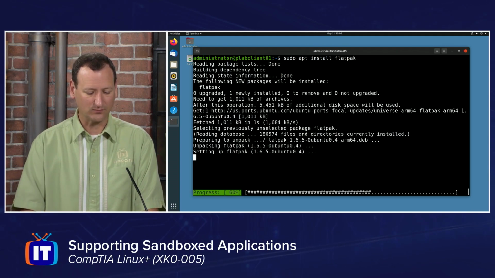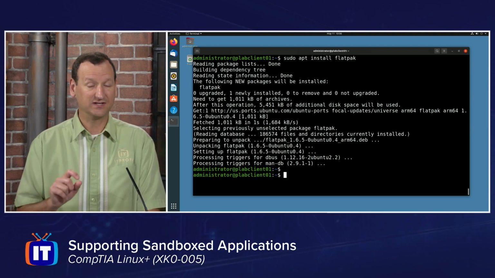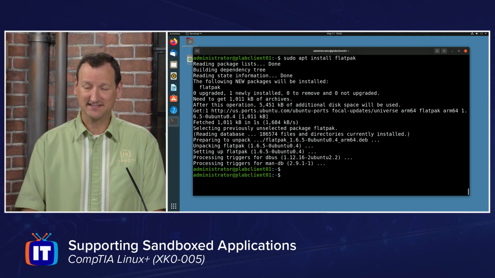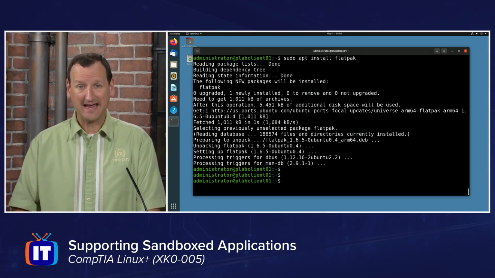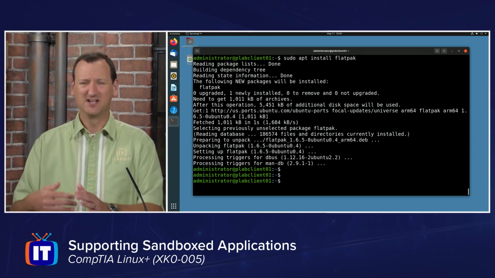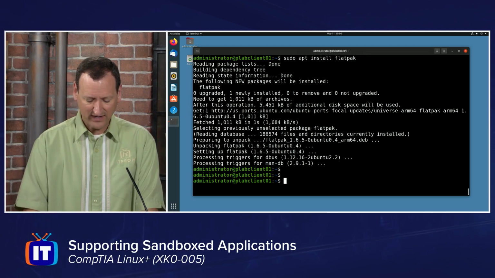And you'll see that's going to come right from the regular Ubuntu repository. Notice that Flatpak, it's P-A-K, doesn't have a C in the name, and that'll just get installed. And once it's there, I've got Flatpak installed, and unlike Snaps, which kind of mess up my system a little bit, I get virtual hard drives and pre-installed binaries and things. With Flatpak, it's very clean.